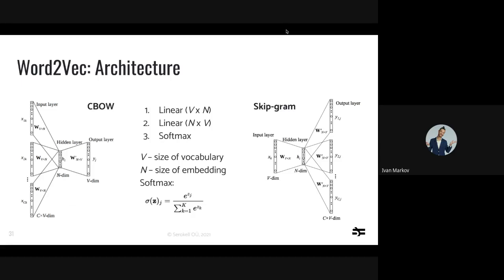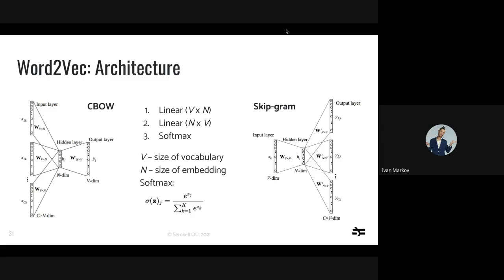The model itself is a two-layer neural network. There are two consequent linear layers and the softmax at the end, which scales the output of linear layers to the probabilities of particular words. Basically, the idea here is to run through your whole text corpus, pick all the possible sequences of words, and train this predictor, which is basically a classifier, until it converges.